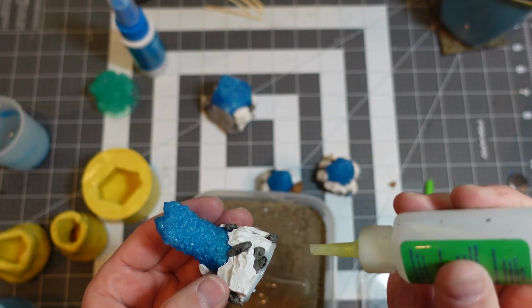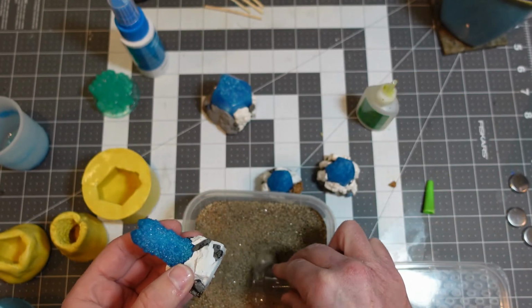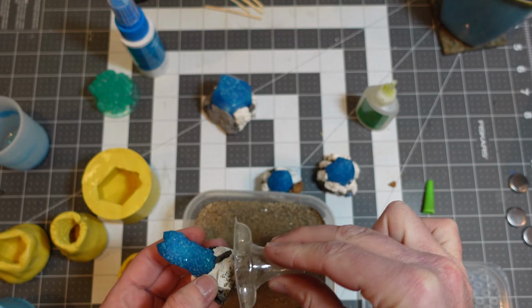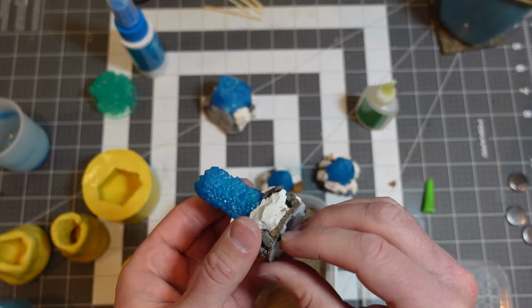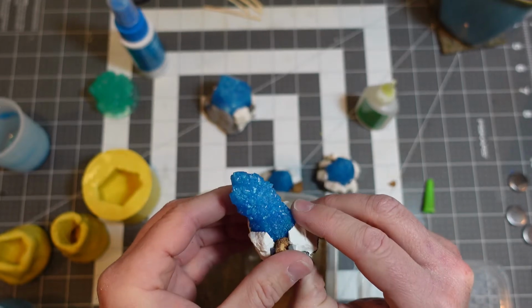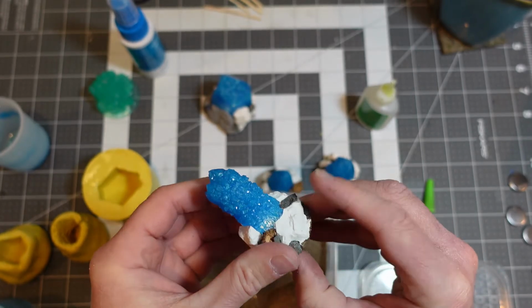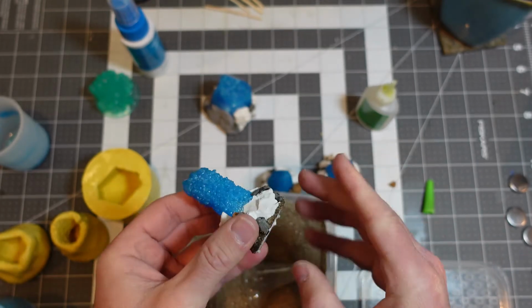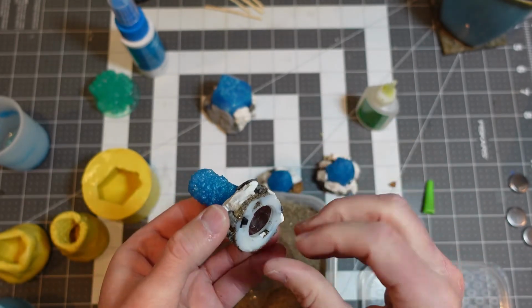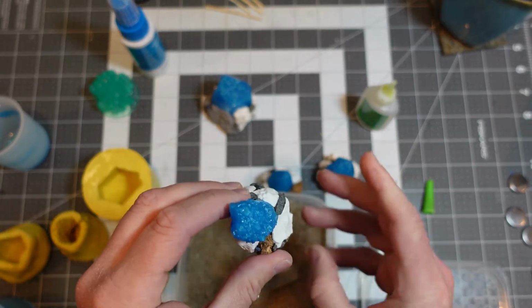And I'm going to take my dog for a walk and let everything cure. I think you just heard that. He's looking at me. Almost glued it together. But yeah, I'm going to let all this super glue dry, and then I'm going to start painting.